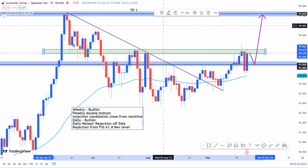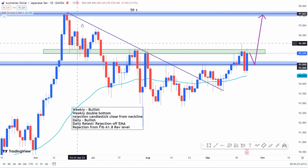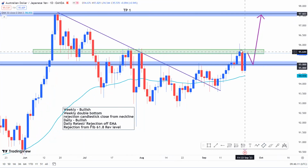So as you can see, when we are above the level, held up as support, support, support right about here. When we're beneath the level, you can see resistance, resistance, and now we're back to the level. So this could very much be the same reason why the first time we tapped into the level, we had a huge sell-off back to the level, and now we're back to the level again. And this also could be the very reason why we're seeing this daily weak rejection from the level.